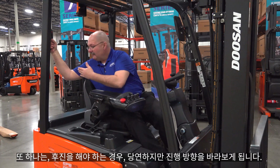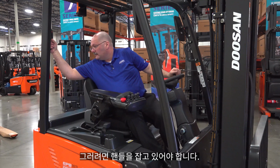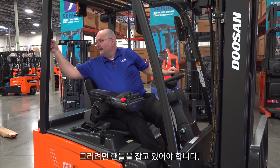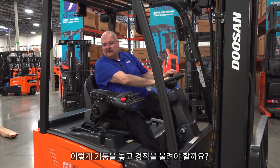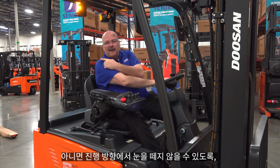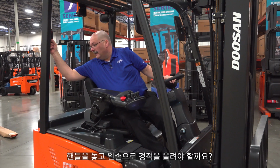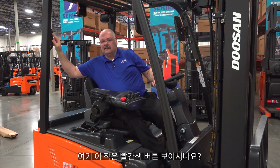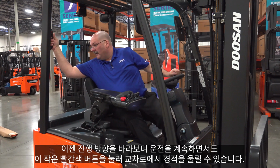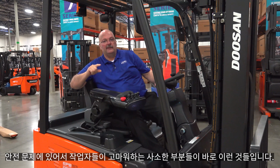The other thing is, if I'm traveling in reverse, obviously I want to look in the direction of travel. I want to maintain control of my truck. I always want to be holding onto the steering wheel. But when I come to an intersection, how do I honk my horn? I either have to let go of the rear post and honk this way, and now I'm not looking in the direction of travel, or I need to let go of the steering and honk the horn with my left hand so I can still look in the direction of travel. So we easily fix that. You see this little red button right here? Now I'm looking in the direction of travel, maintaining control. I'm using this little red button on the handle to honk the horn at the intersection. Small thing that operators appreciate and safety managers really appreciate.